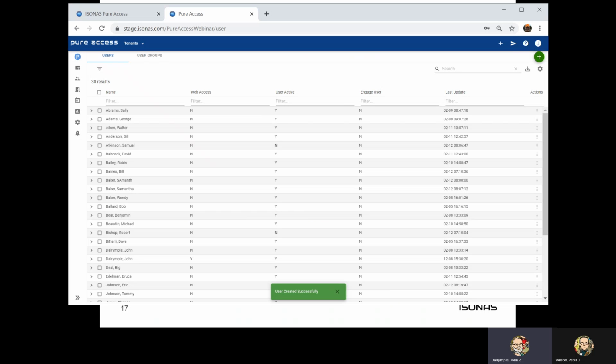So my question to you guys is, was there a difference between the steps taken to complete that task? No, there really doesn't seem to be, and that's a good answer, Peter. Nothing really changed about the way you add a user. It's just that the way you do it looks a little bit differently. And that's true if we were to create a user group or anything else. It's very much the same steps, but we do have a slightly different look.